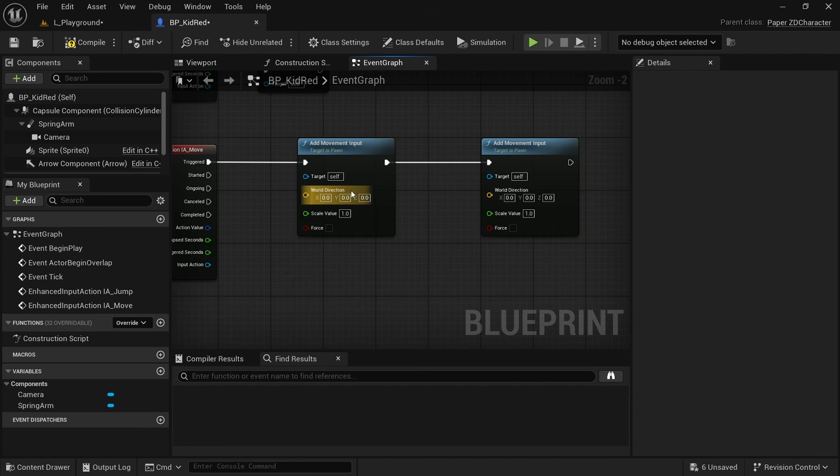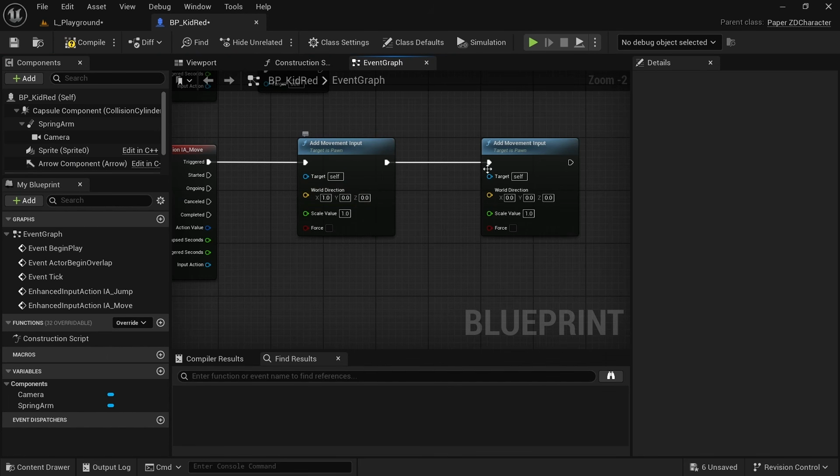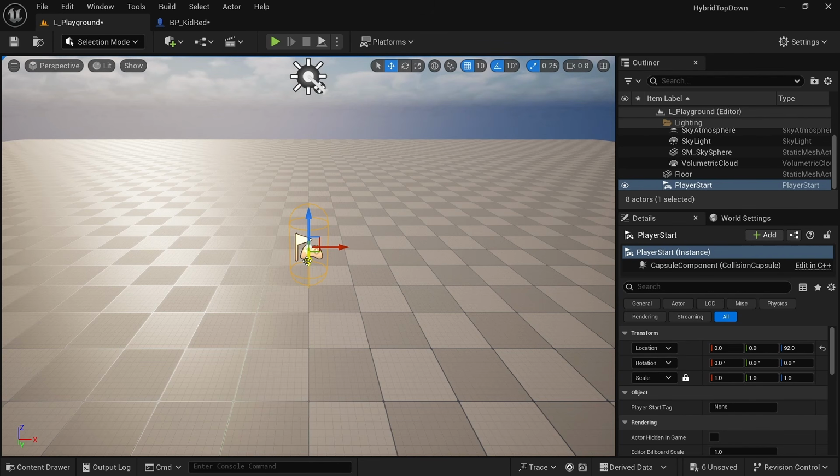And we can specify the world direction. By default, it doesn't know which direction we want to go, but as I said, this one we want to go horizontal, so for X, put in 1, which just means we want to go this direction, and we leave the Y and the Z blank. And for this one, we want to control the Y axis, so for Y, put in 1.0, and like I said here, we want to go Y up and down, or rather forward and backward.